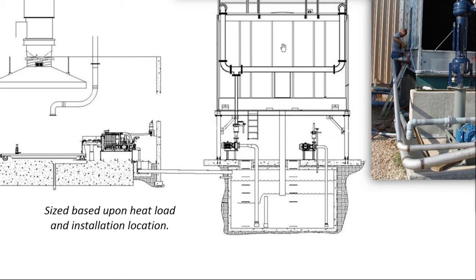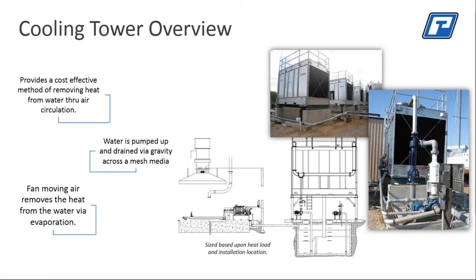And the best way I can describe how a cooling tower works is what an associate of mine told me: put your finger in your mouth, lick your finger, and blow on your finger. And when you do that, your finger will feel cool. And that is the science of air movement carrying away heat based on the moisture content on your finger. So that is the way a cooling tower functions. It's just through that method. And let's zoom back out again. I think I've covered everything on this slide.